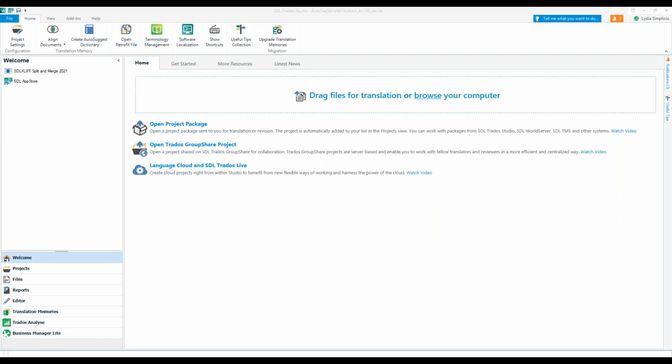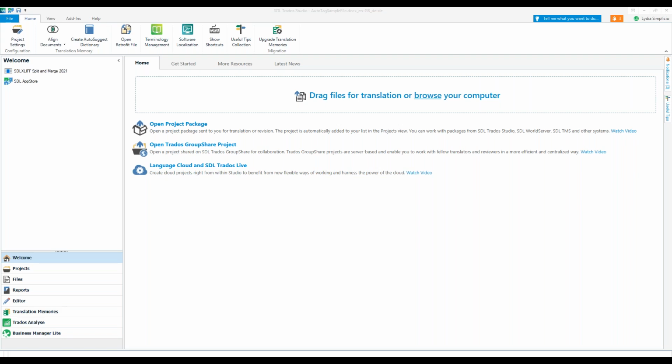Okay. A question around the trial version: whether it's safe for a freelancer to use. I guess the meaning is, is there any difference between the trial version and the full version, or would your data be kept by Trados? Yeah, at the end of the day, Trados Business Manager and Trados Studio are desktop products, so you're not putting anything into the cloud. In terms of security, there's no concern with us having your data in that respect.